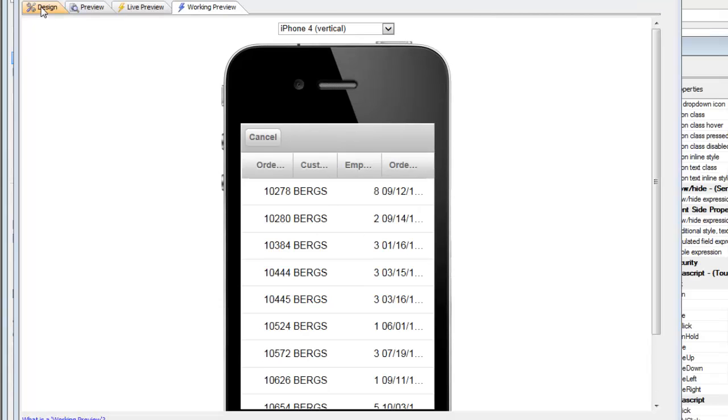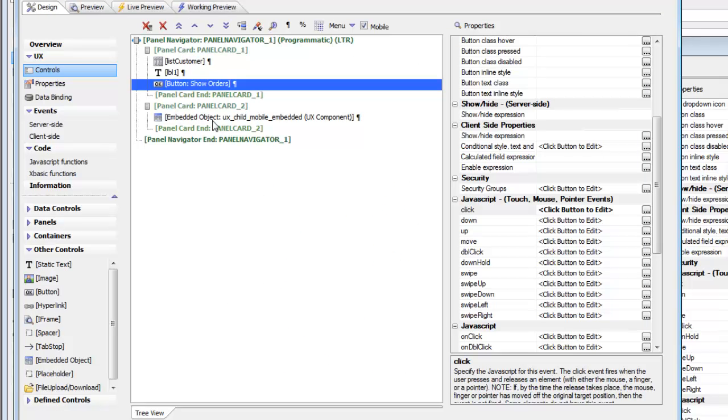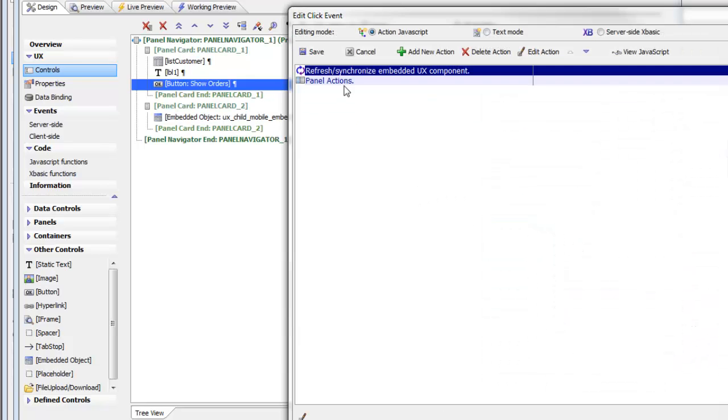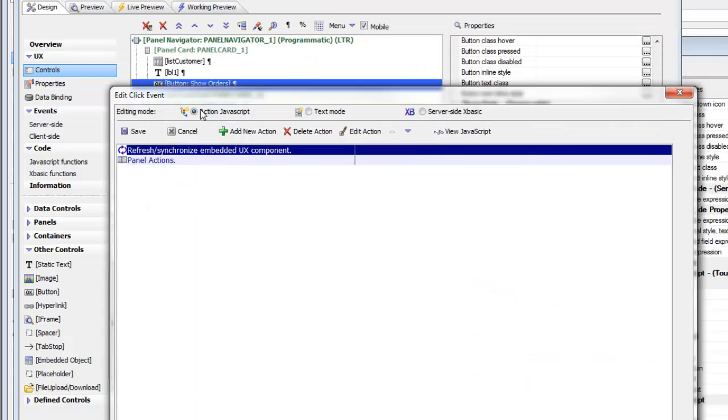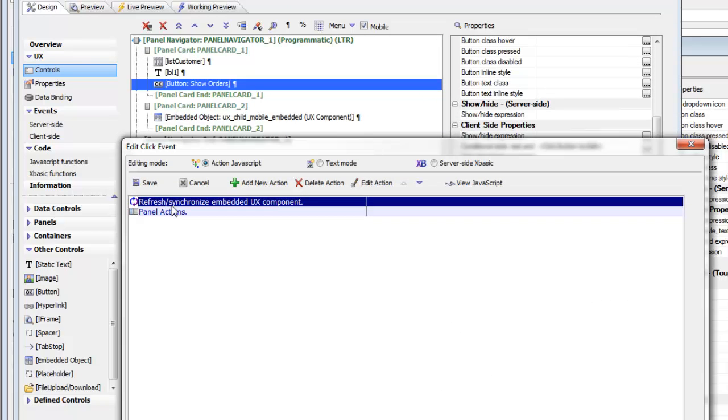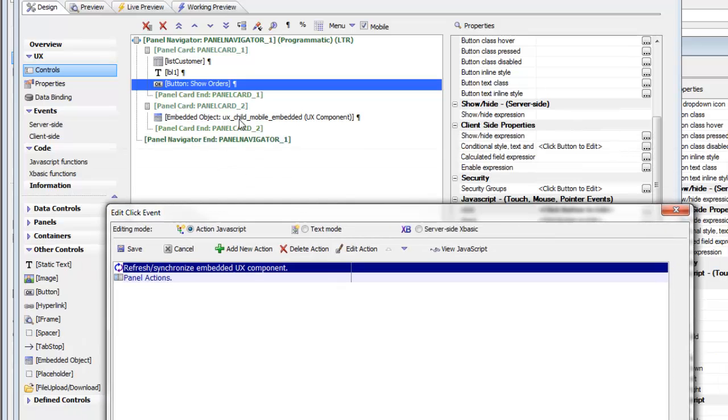So we're continuing our discussion of how you can embed a child component into a panel, and what we're discussing is the action on this button over here. So let's go back into the builder. The two actions being done are, first, we're going to synchronize the embedded component so that it's updated to reflect the items in the list for the selected row in the list control, list customer, and we're also going to bring that panel into focus.